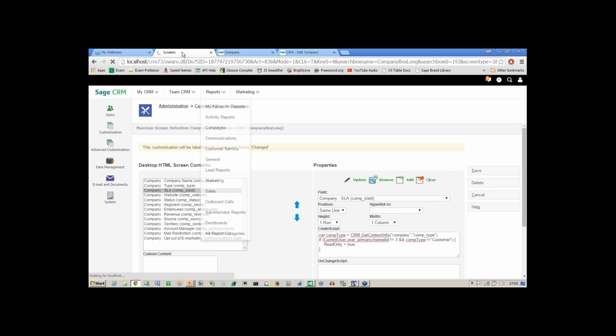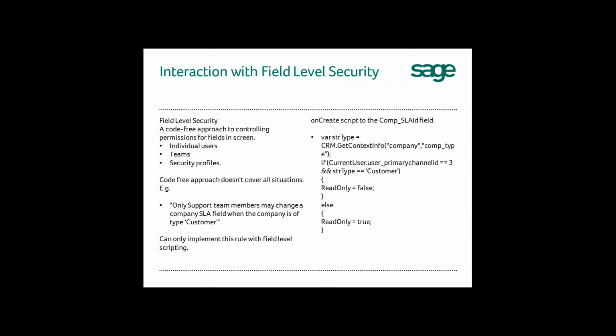Okay, so we've shown that we can now try and force people to be in a particular team, in a particular state of company, in order to allow for the data to be edited, and that's the sort of thing that we have to do with the create script.